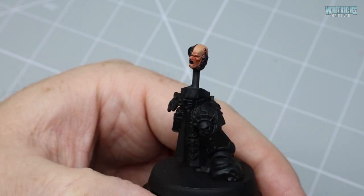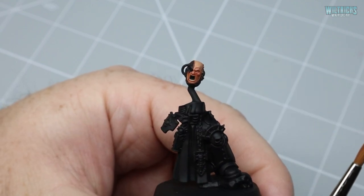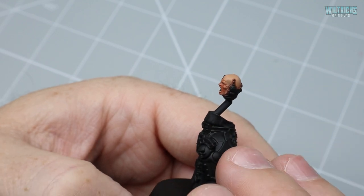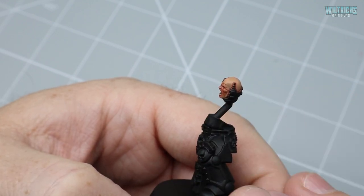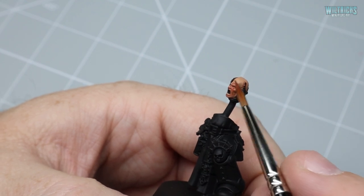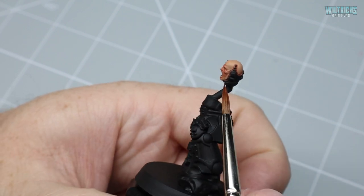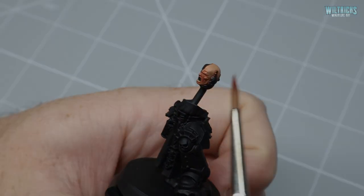Now what we do is we leave that dry. Don't get tempted to play around with it, like I always say. It won't take long to dry, but if you start playing around with it too soon, when you put your brush on the model, it draws the wash out of the recesses, and you're not going to get the effect that we're after. So leave that dry, and then we'll come back and apply the slightly darker shade.